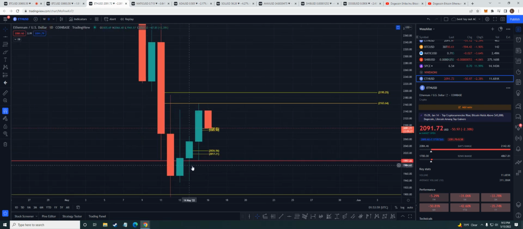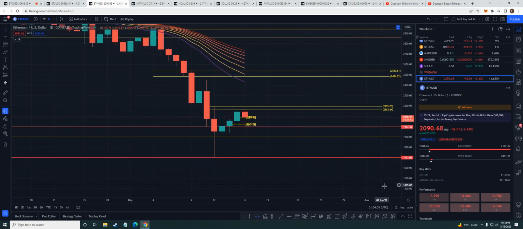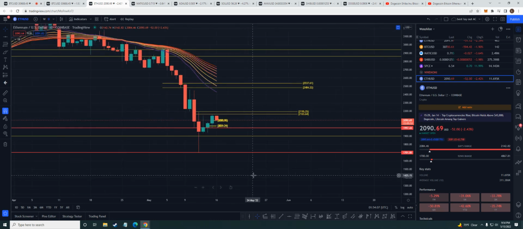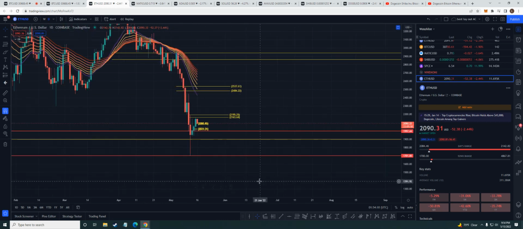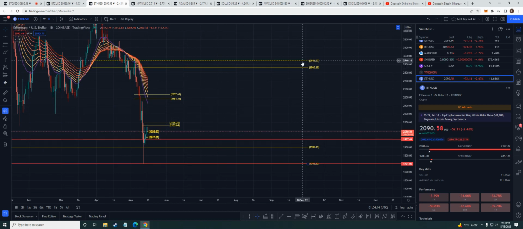And then also to the upside, look at this. This is another fib that I drew up here. Right before I made the video, I drew these fibs up so you guys would have these beautiful levels. Where's the other fib at? Why can't I see it? There we go. All right, so we got this. This is kind of high. I don't know if we're going to get up there because I'm thinking we're going to pop up maybe to this 2537 to 2484 area, this fib, and then probably roll back over.